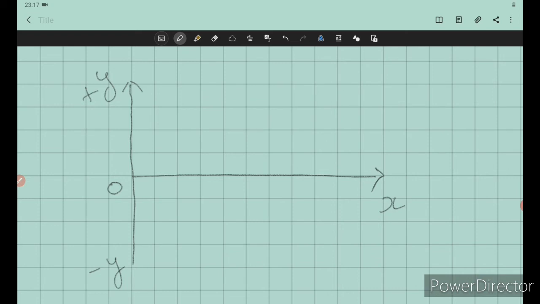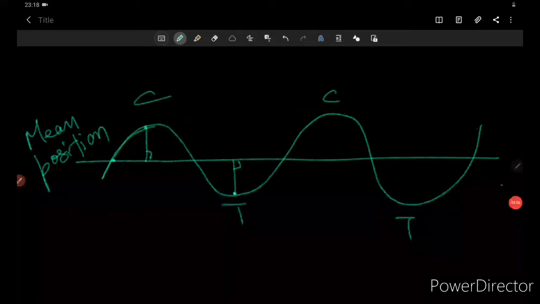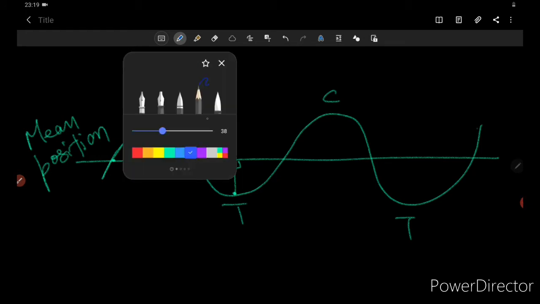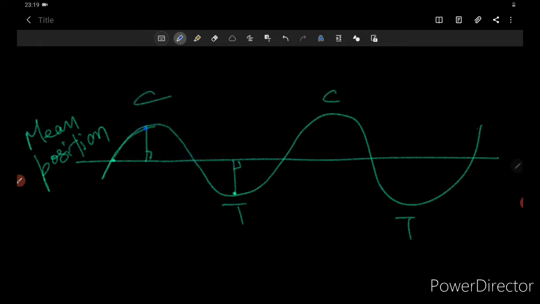Now let us consider a transverse wave. So this is a transverse wave, such that the particles here, I have shown the particles. Suppose the blue ones are the particles. Here the particles are showing the maximum displacement. This is on the upper side and this is on the lower side, thus forming a crest and a trough. So this we need to represent in the form of a graph.